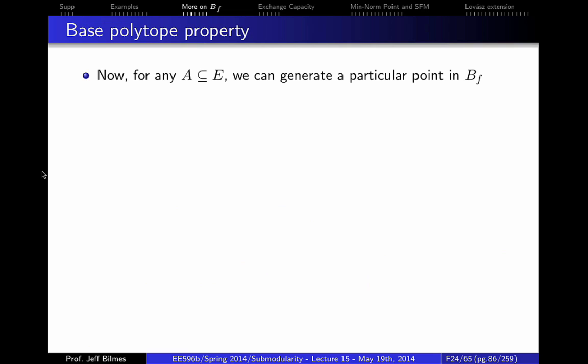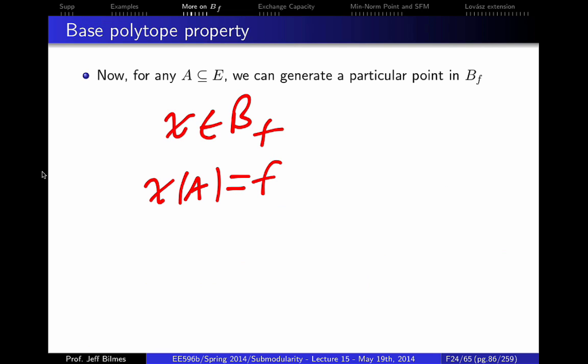Another thing we want to say is that we can generate a particularly important point that's in the base. We can generate a point in the base that's tight at A. Let's say that x is in the base, and also that x of A is equal to f of A. We might want that point.